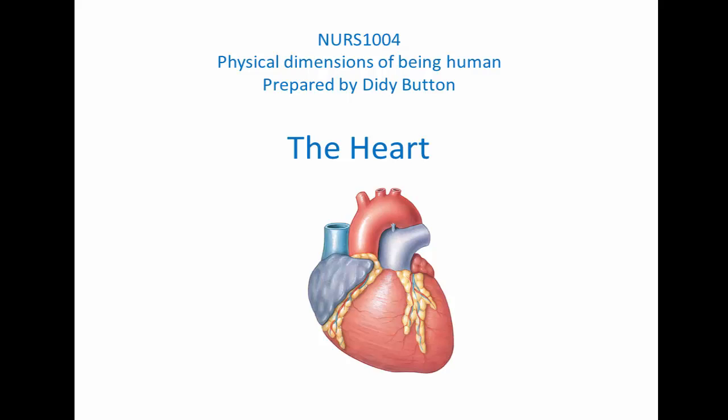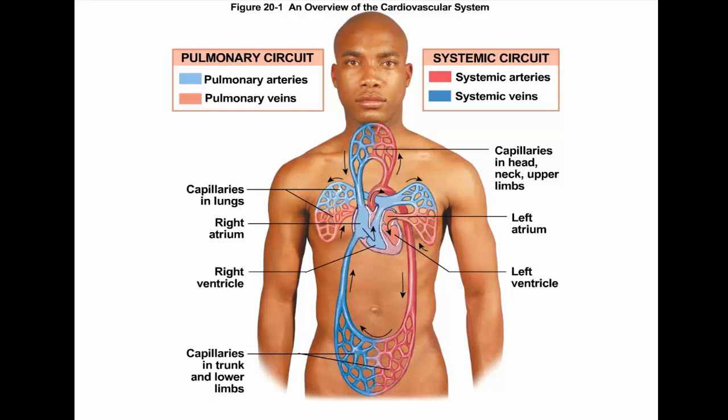First slide showing you an overview of the cardiovascular system. We've got the pulmonary circuit and the systemic circuit. These are important concepts for you to be able to grasp: the pulmonary circuit, whilst connected to the whole cardiovascular system, is a separate circulation system which involves the heart sending blood to the lungs to be reoxygenated, and then that blood returning back to the heart to be pumped off to what is the systemic circulation.